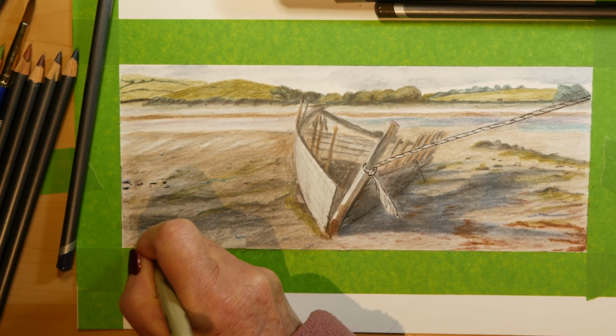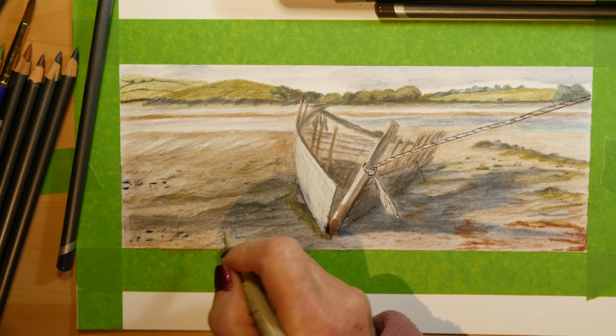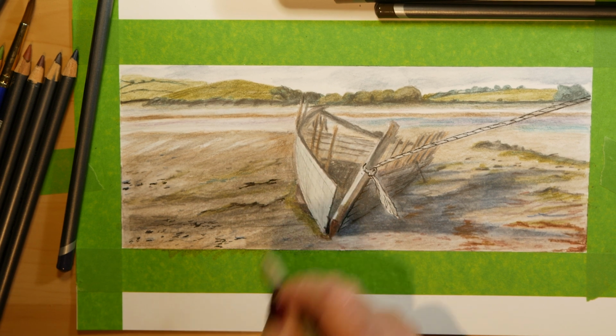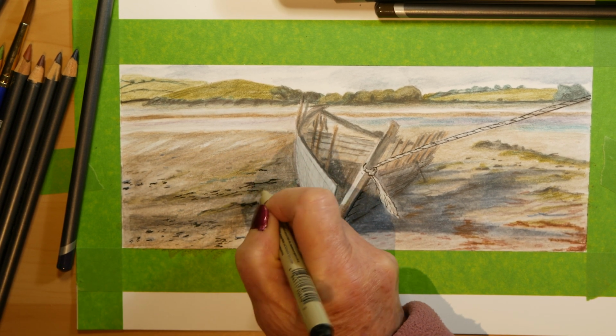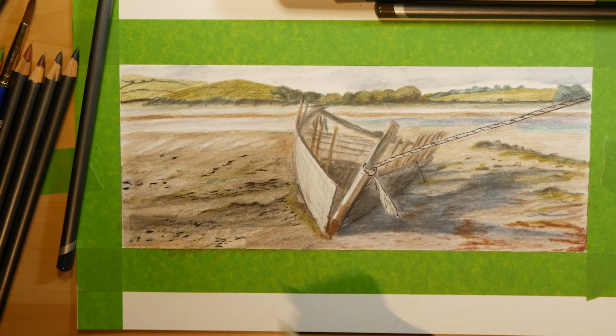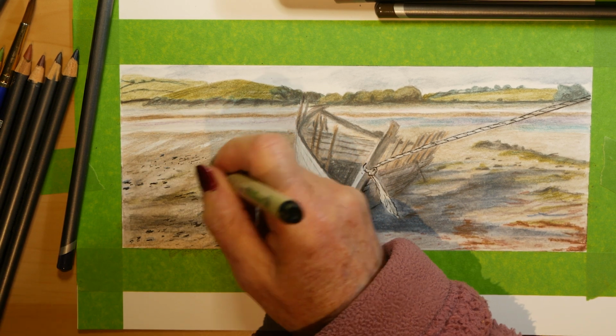Plus adding some definition to the foreground, like some pebbles and things like that. So just doing this with some black ink, which just gives it a little bit more definition.